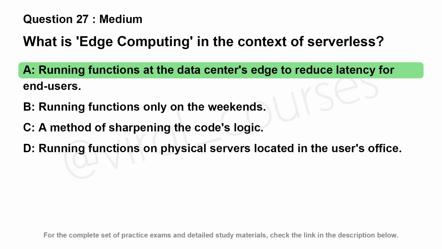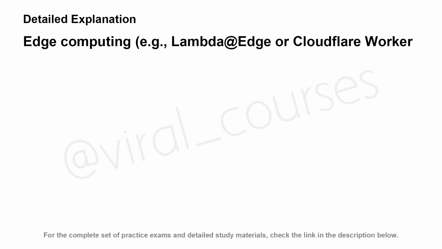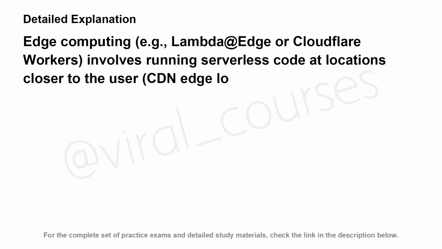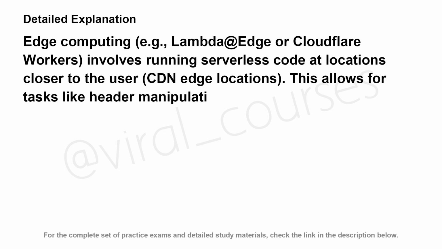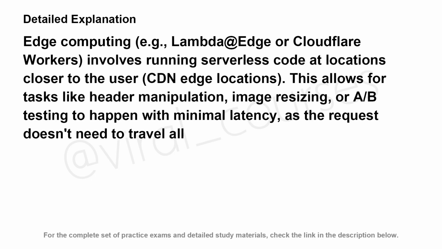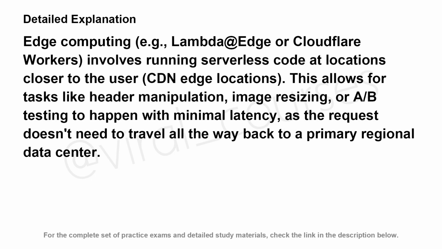The correct answer is A. Edge computing, e.g., Lambda@Edge or Cloudflare Workers, involves running serverless code at locations closer to the user, CDN edge locations. This allows for tasks like header manipulation, image resizing, or A/B testing to happen with minimal latency, as the request doesn't need to travel all the way back to a primary regional data center.